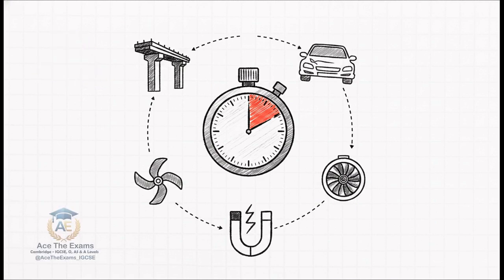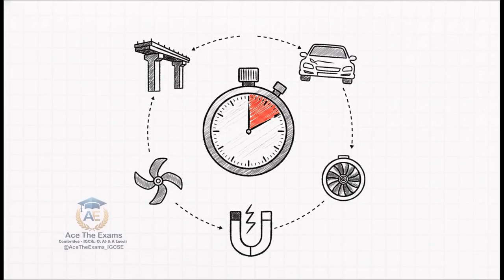Let's walk through them together, one by one. Look at engineering. We're talking about massive structural loads on suspension bridges pushing down and the concrete pillars pushing back up with equal force. Look at safety. Think about the crumple zones built into the front of modern cars. They are specifically designed to manage the reaction force during a high-speed impact, increasing the collision time to purposefully decrease the deadly force acting on the passengers inside.